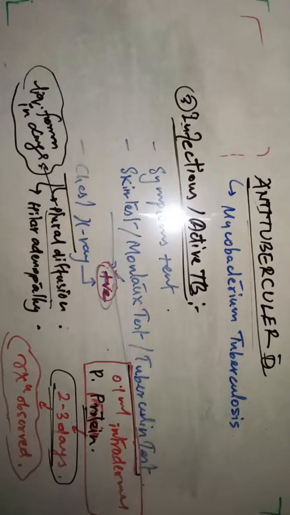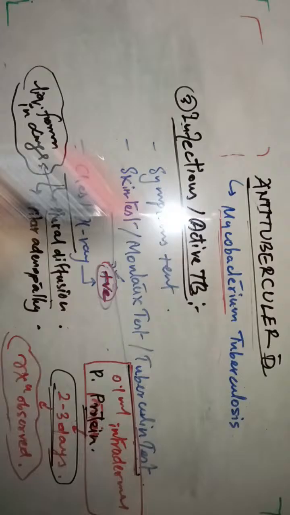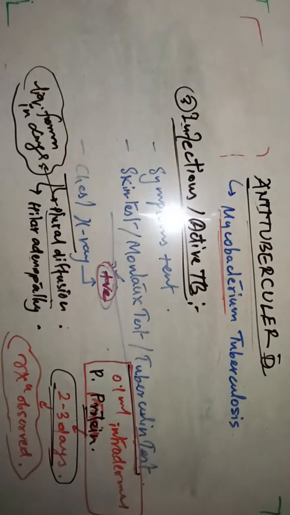Next, replication of Mycobacterium takes place in 16 to 18 hours, whereas replication in general bacteria varies. For example, in E. coli, it takes place in 5 minutes. Next, a high amount of mycolic acid is present in the cell wall of Mycobacterium, whereas the cell wall of general bacteria is made up of peptidoglycan and teichoic acid.